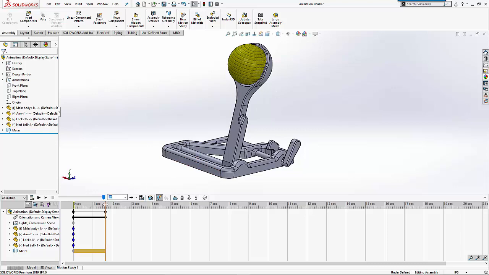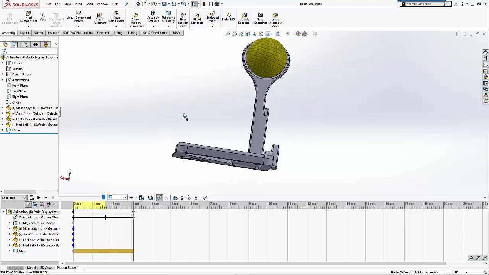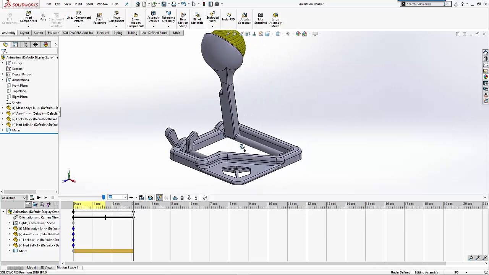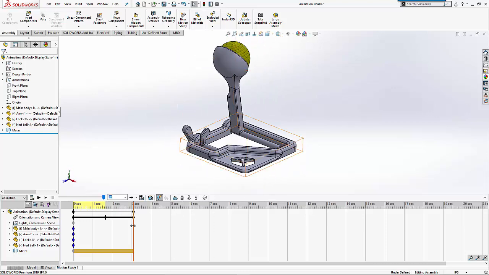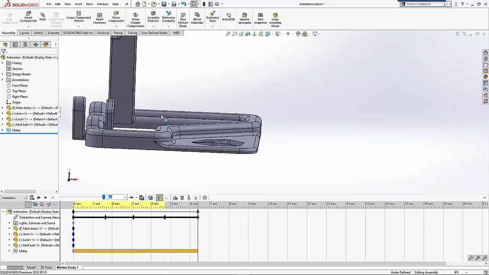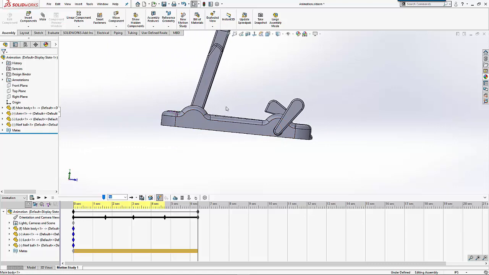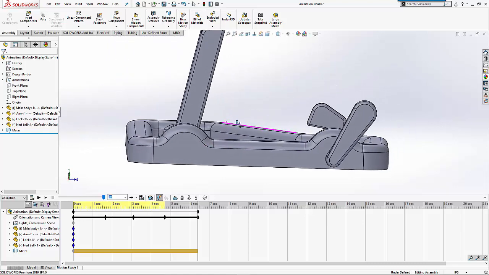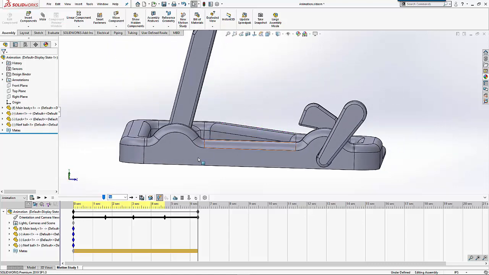So I'm going to zoom in a little bit. I'm going to move the timeline, come in and rotate around a little bit, something about like that. I'm going to move the timeline again, maybe come in, rotate and zoom in on the GoEngineer logo. Move the timeline, go back in and rotate around. And we want to get to a point where we can see this locking mechanism here.